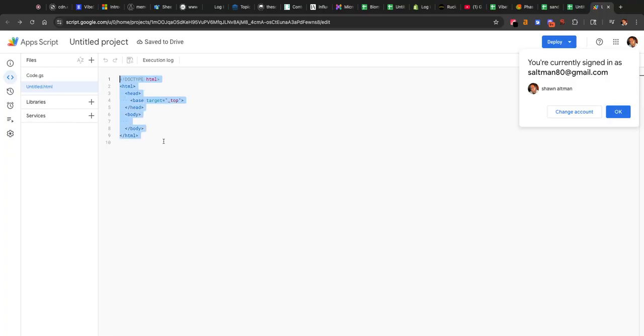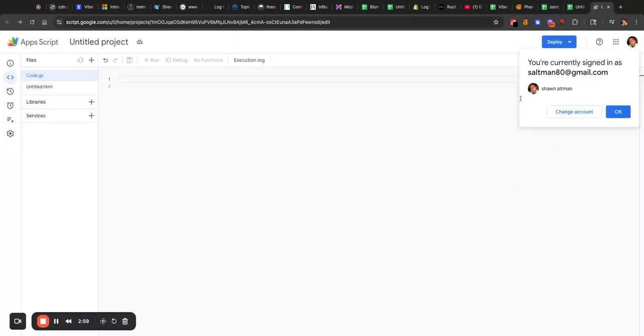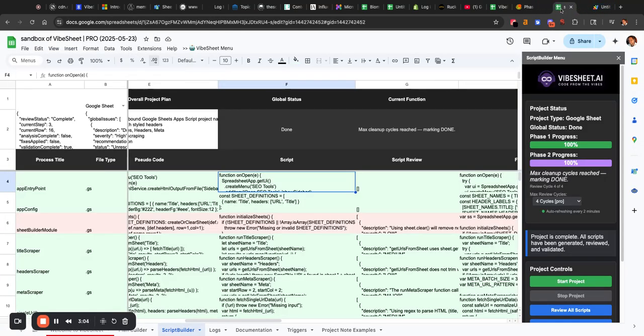For this situation, I'm just wiping out these files, making them clear. You can actually take all of the code and put it into the same file here to make it a little bit easier. You don't have to build all this out. So one thing I'm going to do, a little trick, is I've got this environment for this blank sheet. I'm actually going to grab VibeSheet and slide it over next to the code editor, just to make it easier to migrate.